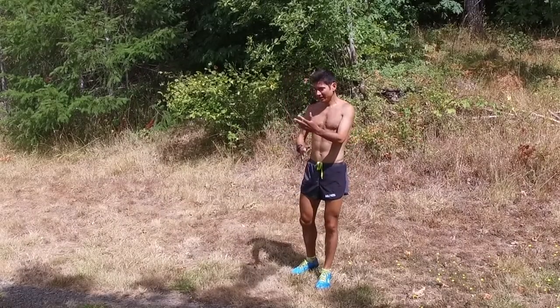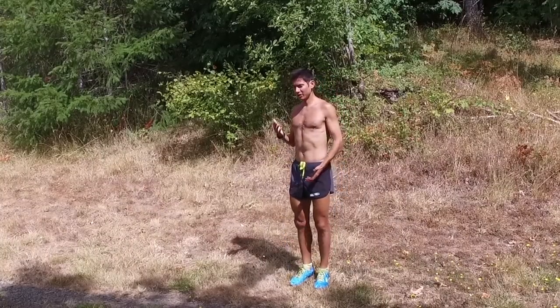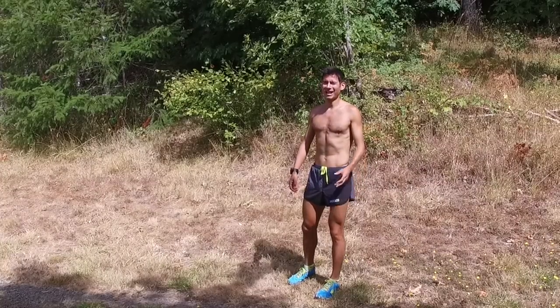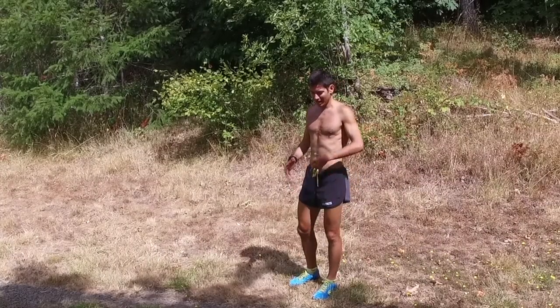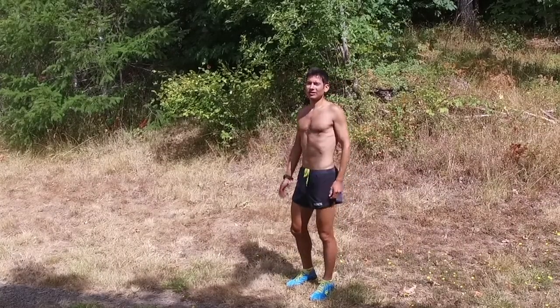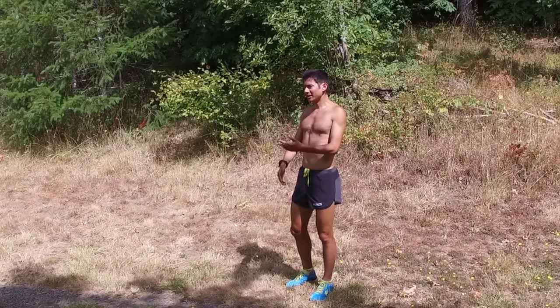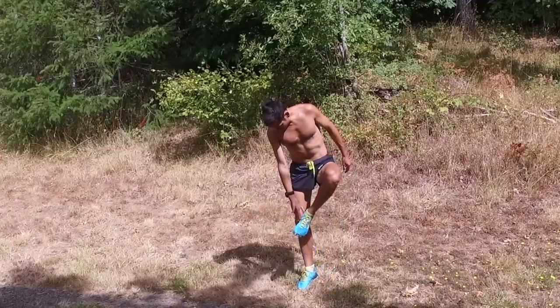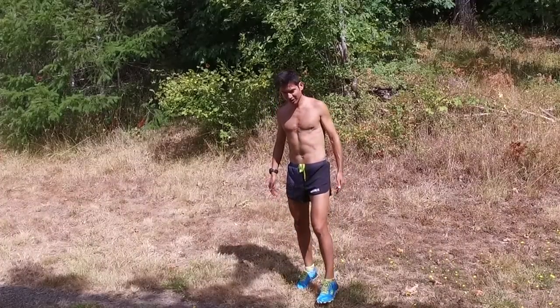So getting in that leg mechanic, that leg power, that drive, but also really spiking the heart rate, cardiovascular system. Something I kind of missed, I think, jogging around at altitude, and getting those mechanics back feels good, stimulating fast twitch muscle fibers. Working really great in the Hoka One One Jaws.